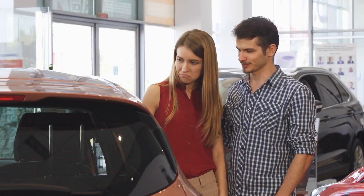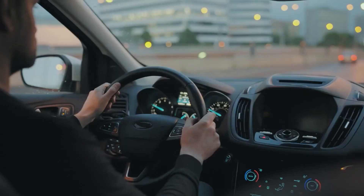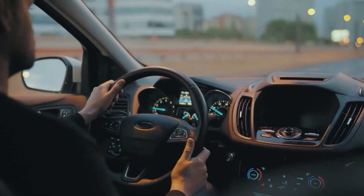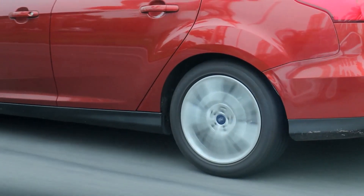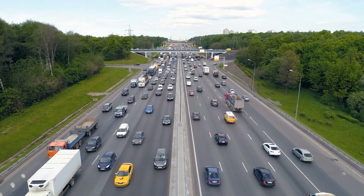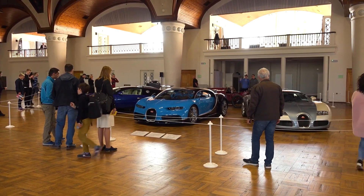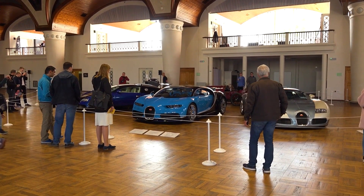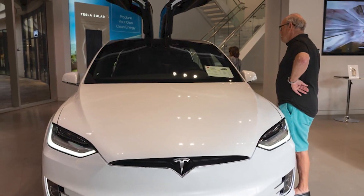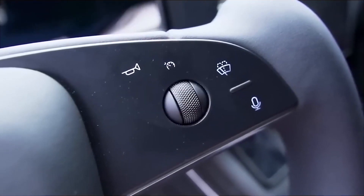Compared to what consumers expect from the vehicle, the real-world range still needs improvement. The car's steering wheel is not a desirable feature according to several critical reviewers, and if you're driving fast, steering in tight spaces can be difficult due to the special handling characteristics. Another complaint raised by Tesla Plaid owners is the positioning of the horn button, which may be uncomfortable when attempting to turn a corner.